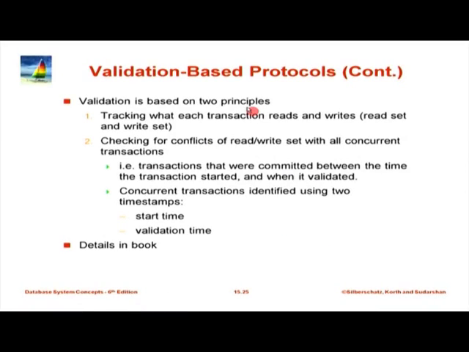So there are various conditions which have to be checked here. The read-write sets have to be validated, and if all goes well, then this transaction is allowed to commit. If the conditions are violated, the transaction is rolled back. That's the idea of the validation check. The key thing to note here is that a concurrent transaction may have done an update which this guy did not see, and in turn if it does a write, then that could have an issue. Okay, so details are in the book.